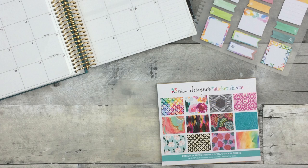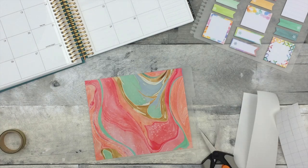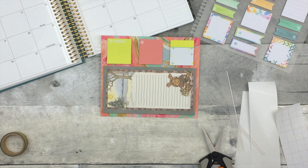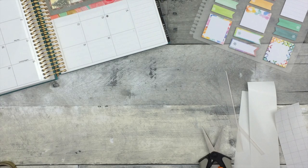The second way is with an old snap-in sticky note board. I just ran it underwater and removed the excess paper. You can decorate it with a designer sticker sheet or even cover the whole thing with washi. Then I trimmed it down to the sizing I wanted, and you can cut this to make two small ones as well.